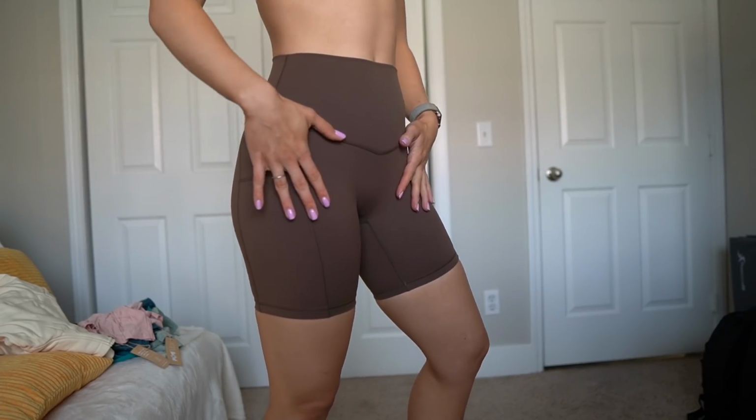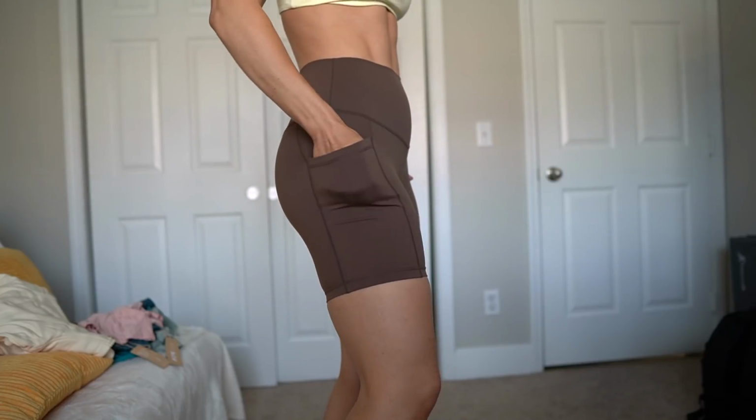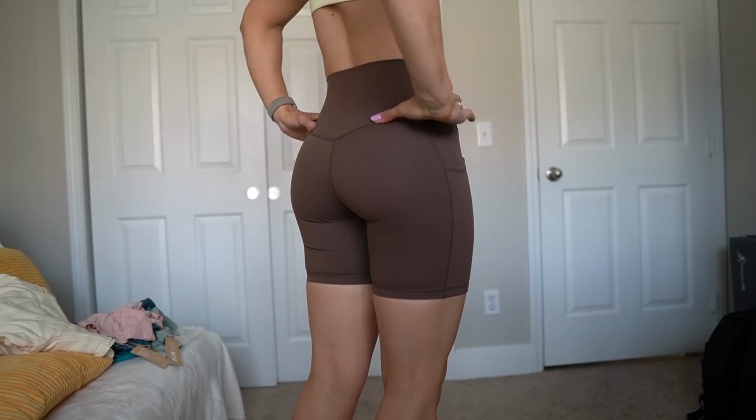Again, we have really nice lower tummy control. I think that's really flattering in the front here. No front seam. We do have the side pockets. They go all the way down, so they're very spacious. And I think this is going to be a common theme across all of their bottoms.